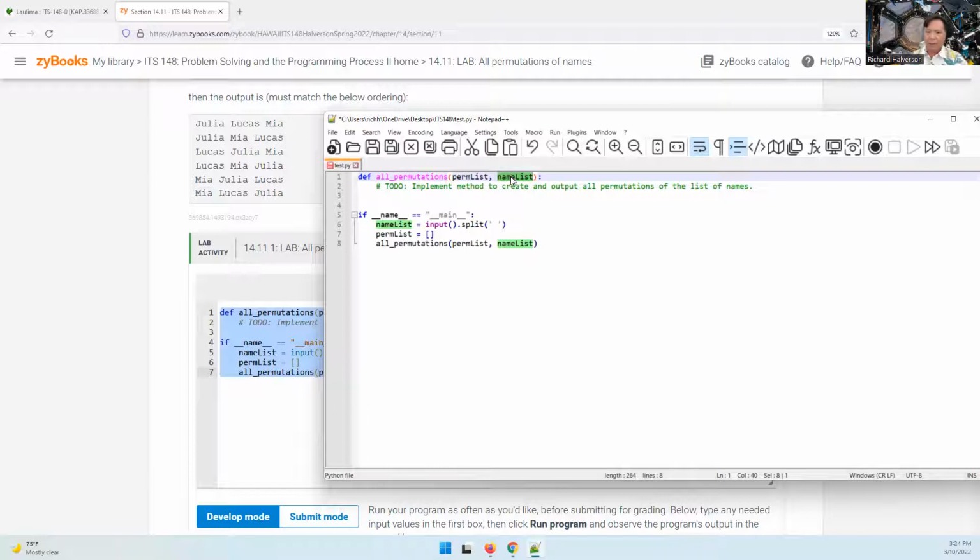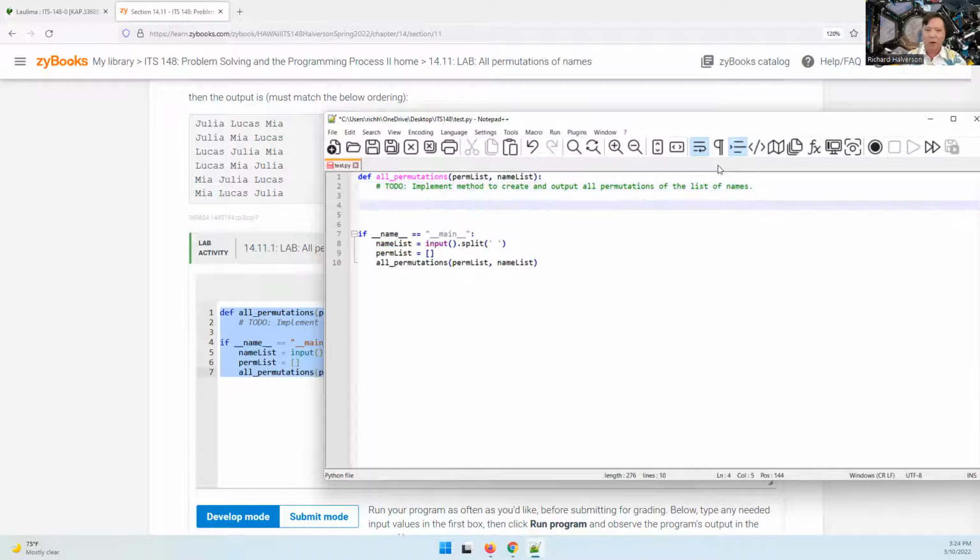But then somewhere along the line, I'm going to call all permutations again. I'm going to call it again, and I'm going to be sending it a new perm list, and that's going to be a copy of the old perm list.